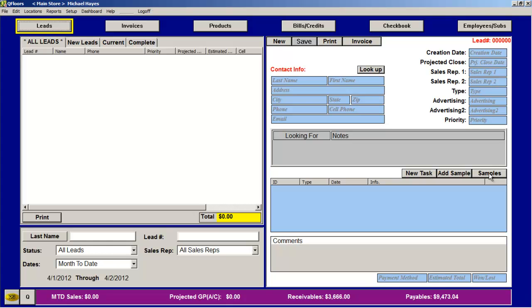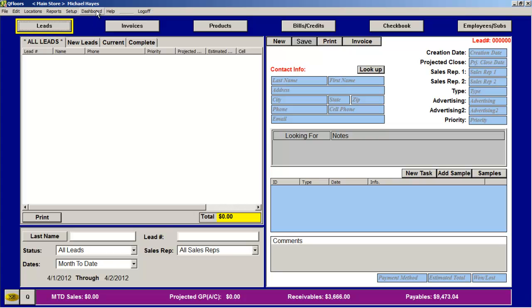If you've ever heard of programs like ACT or Goldmine, CRM type programs, Salesforce.com, this has many of the same types of features as one of those, where you can produce a sales funnel here on the left hand side and be able to push the things that are the most important to be paying attention to the top of the list. So real briefly, that's what our leads button does.